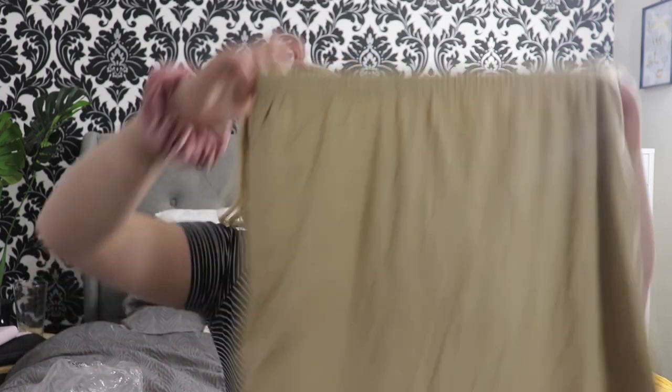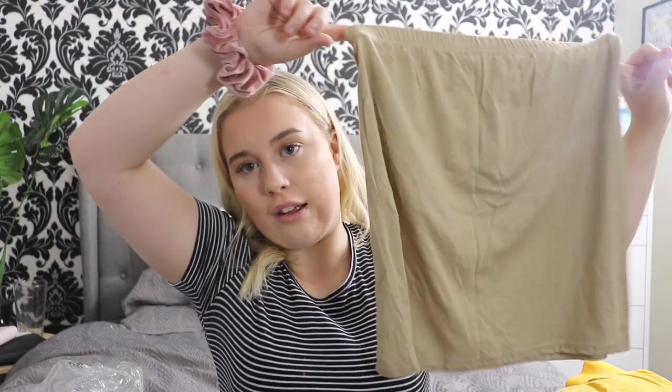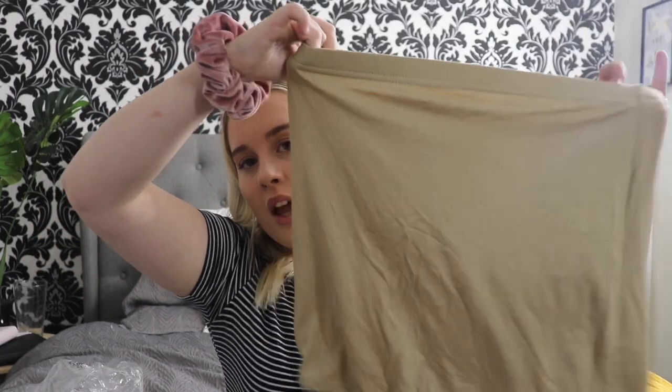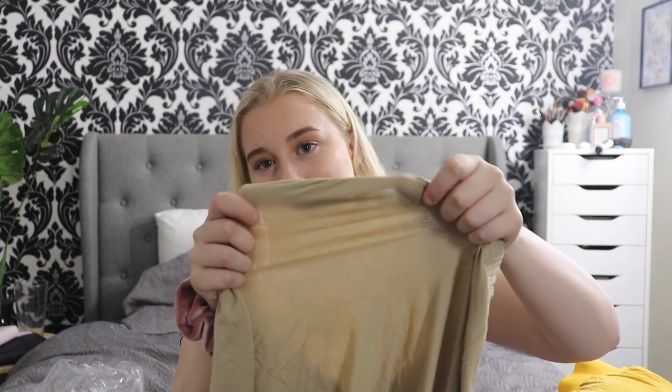Next up, this was actually the cheapest thing I bought at $2, so I wasn't expecting much. This here is the Deep Stone Basic Jersey Mini Skirt. The material is not the best on this one, so this was very much a disappointment after the jacket. Maybe it might suit me better when it's on, but at this point without trying it on, I don't think I'll really be wearing this out. It does feel comfortable and I love the stone color, but you can kind of see it's a bit of a see-through material. We'll see what it looks like in the try-on.